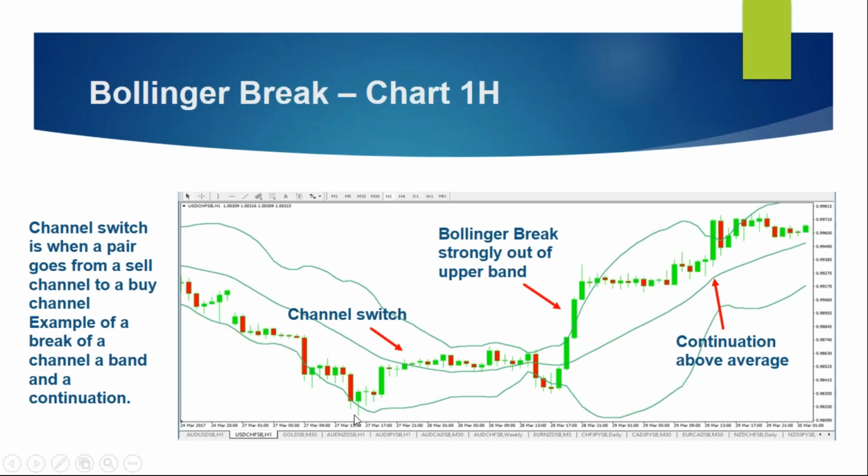So if we look here, we can see it bouncing off the bottom. We then see it absorb into the top. The bands are close together. So what we tend to do is wait for a strong bounce from the bottom. I'd probably be in the trade from there up to there. With intraday trading, you can wait for a strong reversal signal off the bottom.